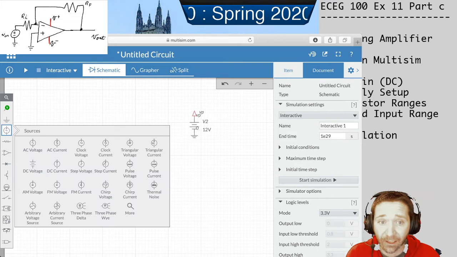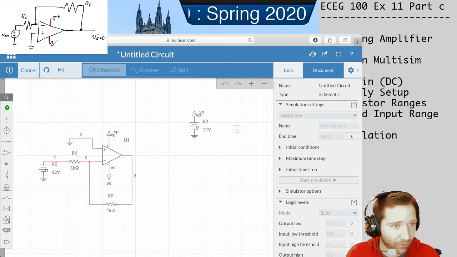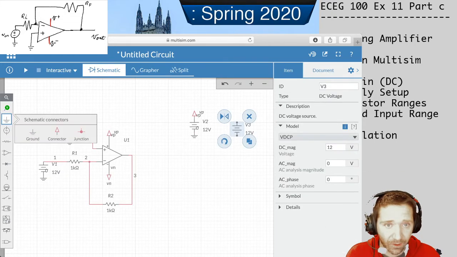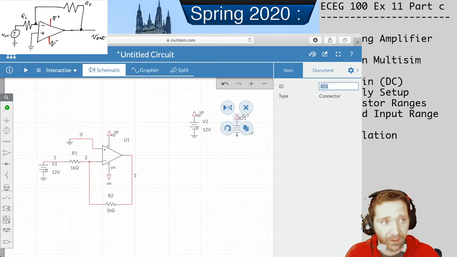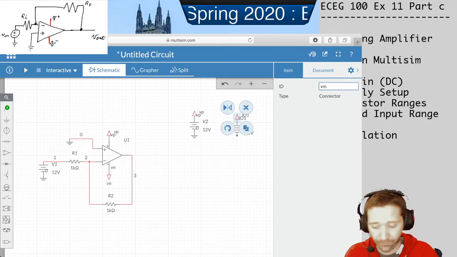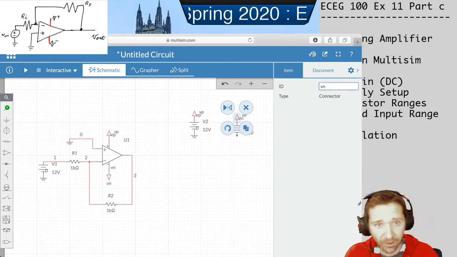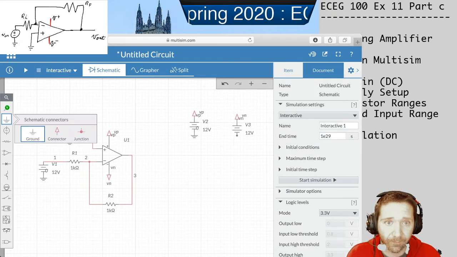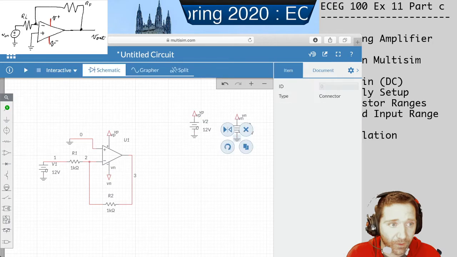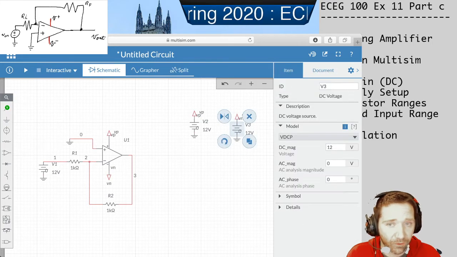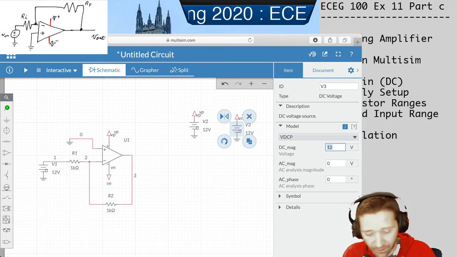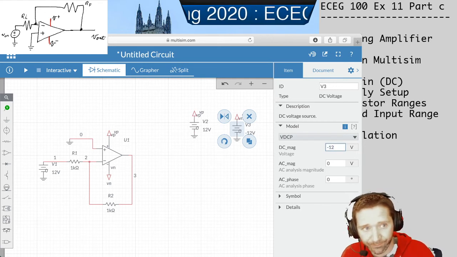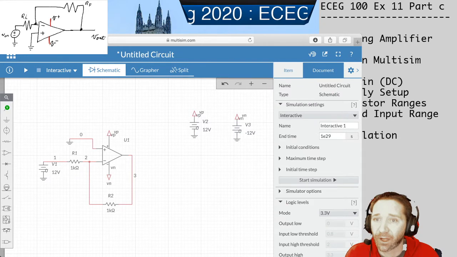Now we're going to create one for the negative supply. Do the same thing. Go DC voltage source, put it over here. Get a connector on top. Going to name that VN, not M. And then we're going to put ground over there. That'll work, except this needs to be negative 12 volts. So again, double click if you need to get this menu up. Over here I'm going to say negative 12. And that should be supplying everything.